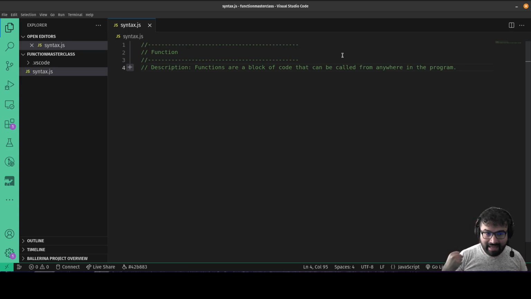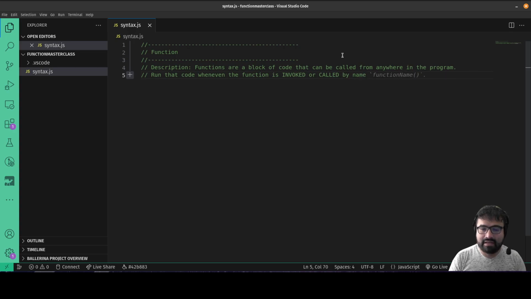Whenever I call that namespace, whenever I invoke that function, run that code. It runs that code whenever the function is invoked or called by name.